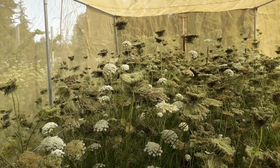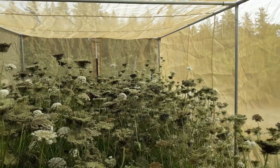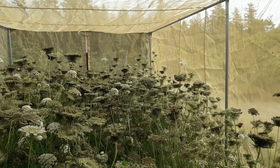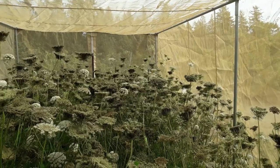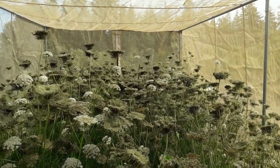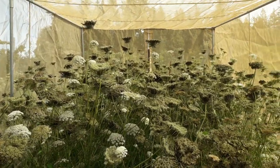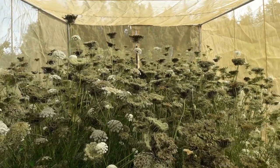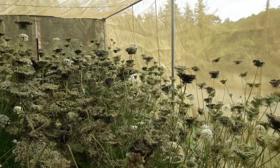Now that the flowering is basically done, we don't need any more pollinators. I haven't had to do any more collections and I turned the water off last week, so really I'm not even supplying these flies with water anymore. I turned it on a bit today to fill up their tray, and with some cooler weather that should keep this population alive a little while longer. Basically, as soon as these flowers are done, this fly population will be done as well.